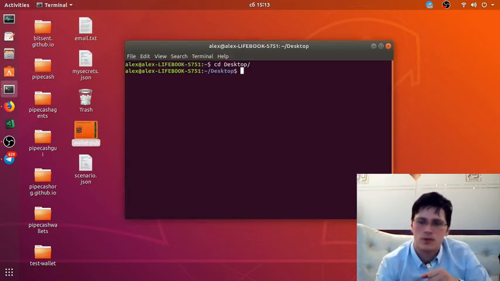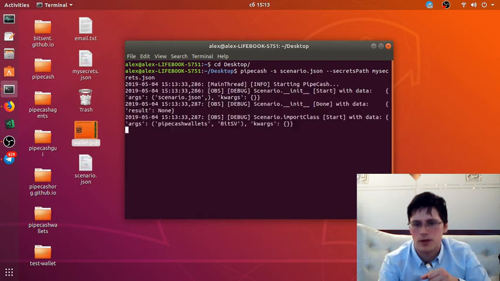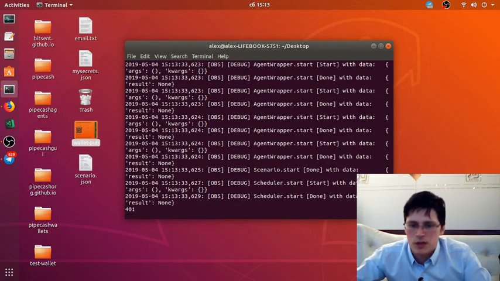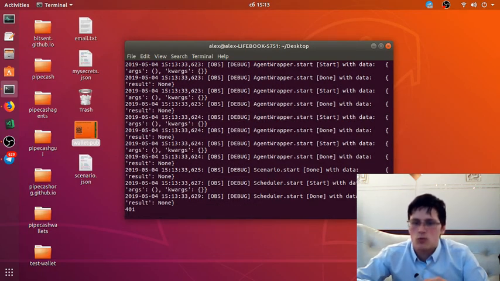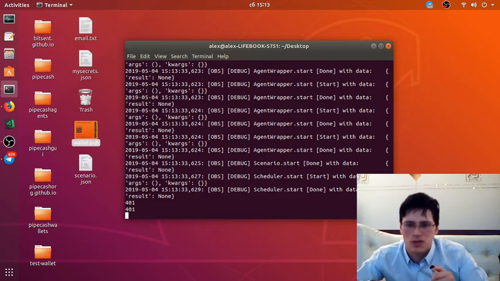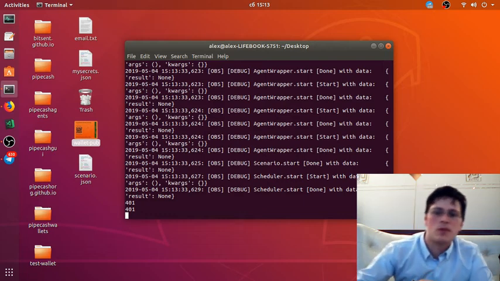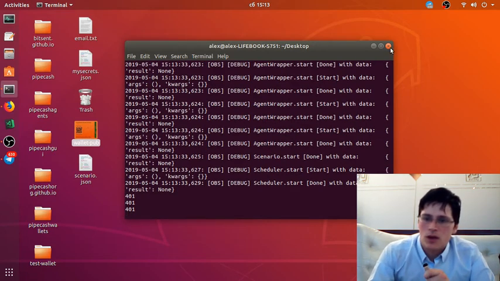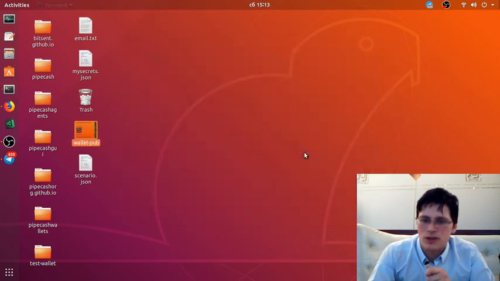So first go to desktop and try to run it. Please run. 401. I have no idea what this is. I have tested this agent, obviously, but that was in Bulgaria, and now I'm in Doha, in Qatar, so I don't know. Okay, unfortunately I won't be able to demonstrate how this works.